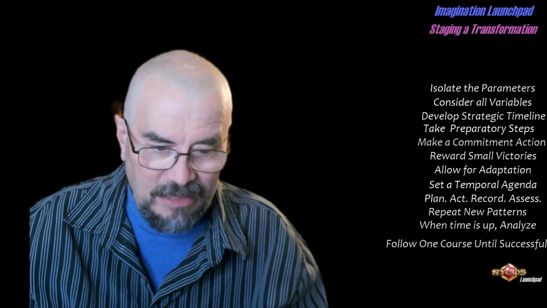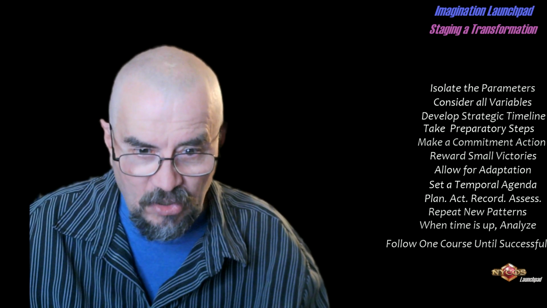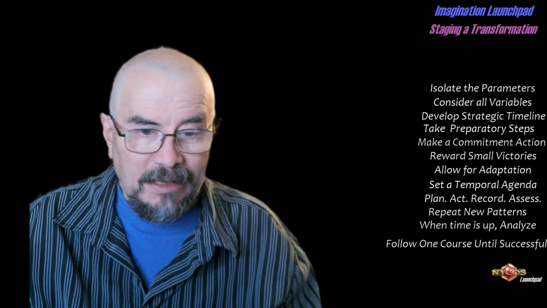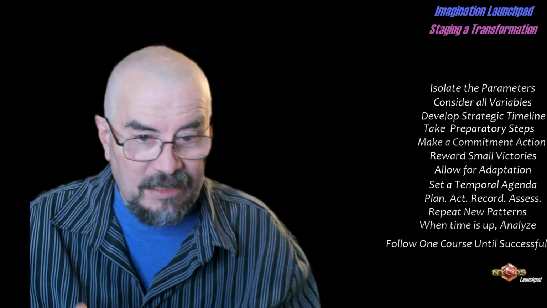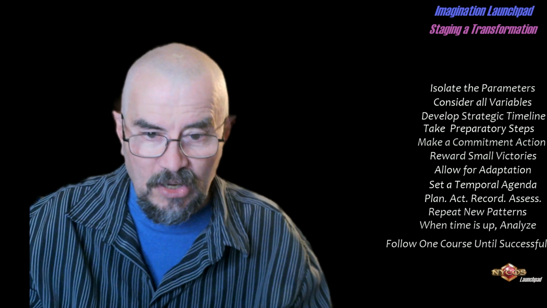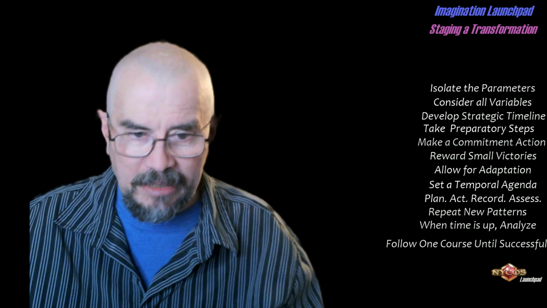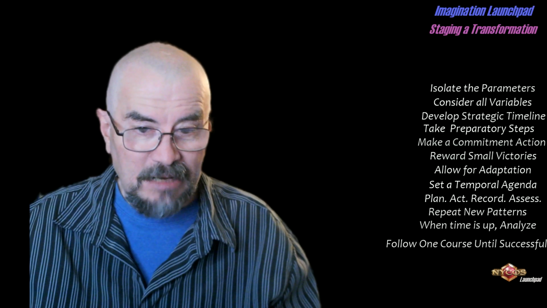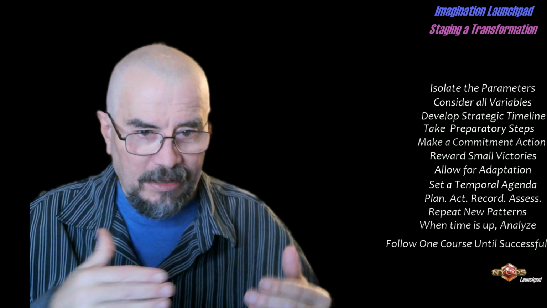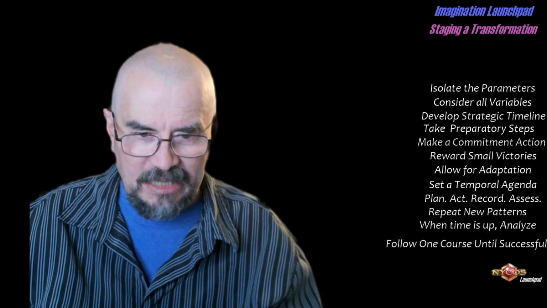Now, of course, when you build your plan, you're going to want to allow for adaptation, because sometimes the things you plan, things you intend, change. And as they change and alter, you need to be able to make adaptations to your plan. But notice this also means you need to set a temporal agenda. You need to say, this transformation will have an end time. I will have accomplished the transformation by a point. And by setting a temporal agenda like that, you give your mind permission to adapt and change things along the way so that the accomplishments can occur within that time frame.